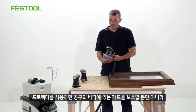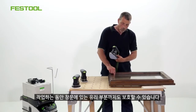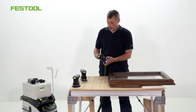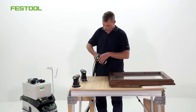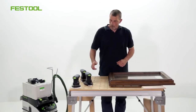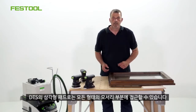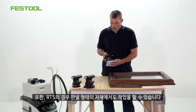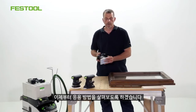So with the guard in place, it not only protects the pad on the base of the machine, but it also helps to protect the window while it's in the glass and the window while it's in position while we're working as well. So with the ETS 125, we can use this for small frames. With the DTS, we can gain access into all of the corners because of the delta shape on the pad. But with the RTS, we can use this for panels as well. And that's the next application that we can look at.